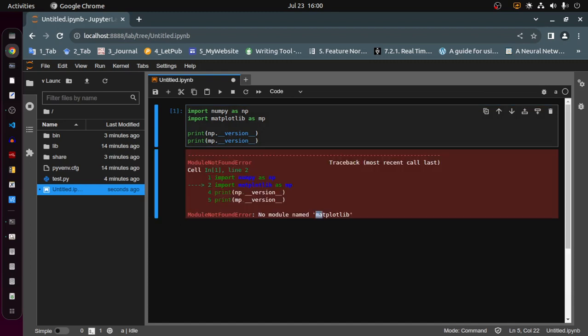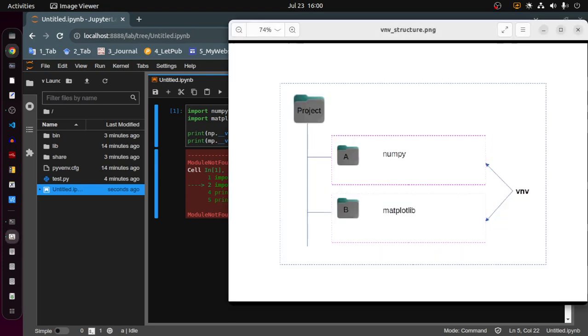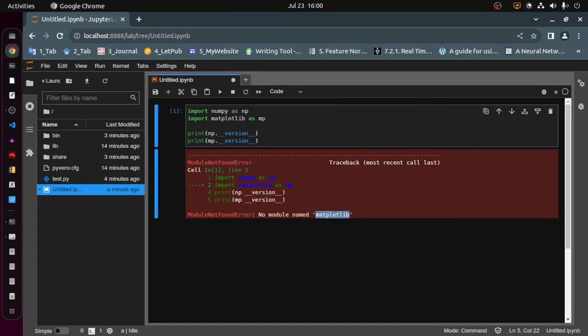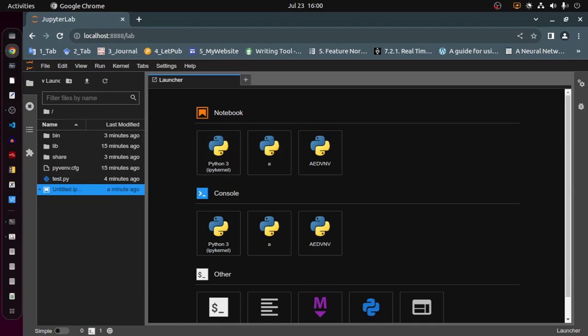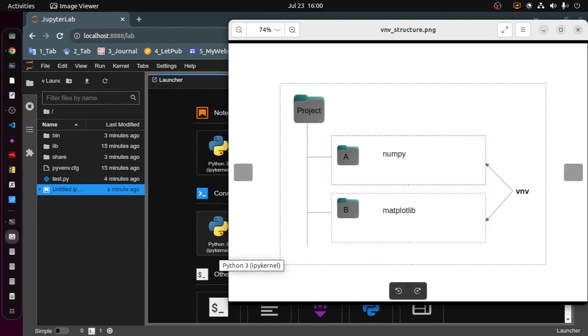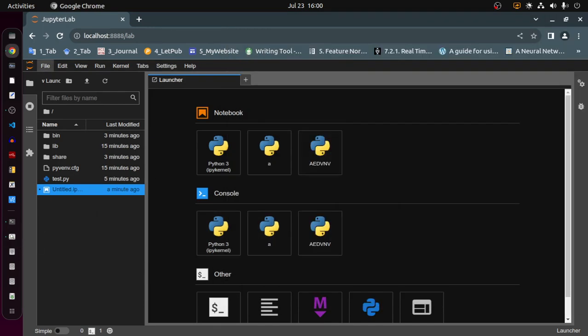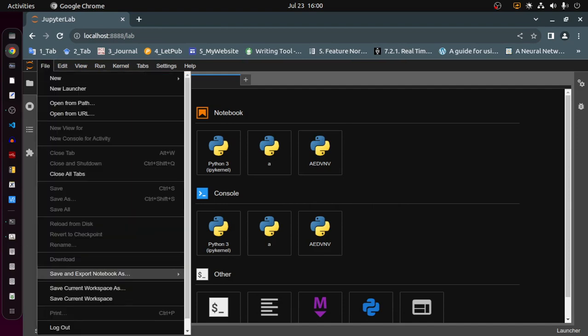It throws an exception that matplotlib is not installed, because we did not install matplotlib inside this environment. But actually in my machine, in the base Python library, matplotlib was installed, right? So it shows that the virtual environment has been correctly activated and added to the Jupyter interface. Now what to do? Basically I'm closing this, discard, right? Just remember, this is my base Python kernel, this is the virtual environment that I created under this particular directory, and that was my different virtual environment I created for another project.